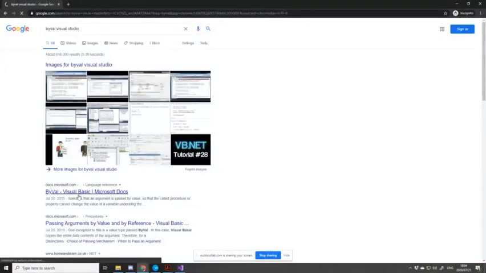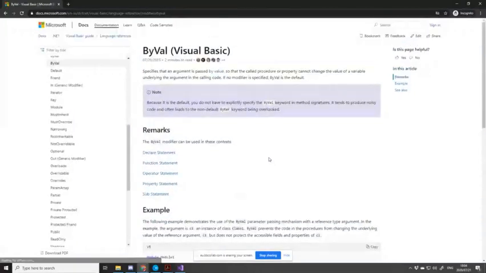If you look at the official Microsoft documentation, it will state there that because ByVal is the default, you don't actually have to explicitly state the ByVal. It reduces noisy code, which means something that is placed inside code that is not necessary. It doesn't have to be there. And it makes the non-default ByRef keyword overload when it is needed.